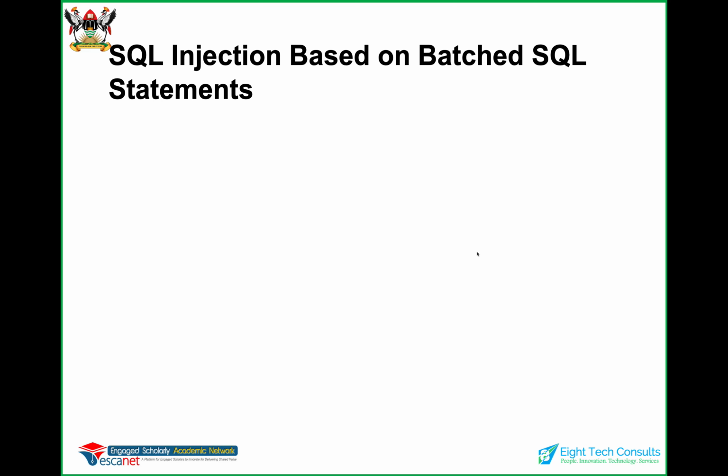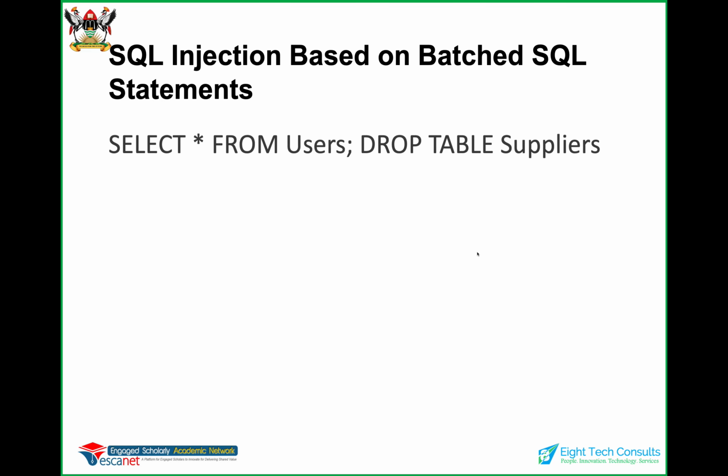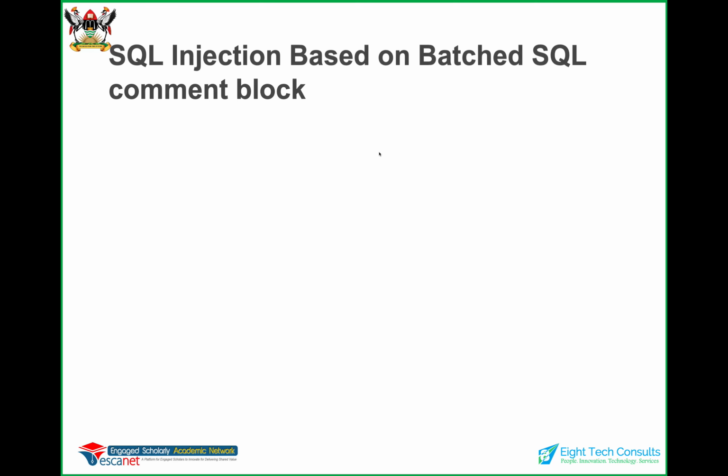Okay, so another is SQL injection based on batched statements. For example, the one that I showed you, someone can stop the SQL. You see, he stops the SQL here. Select all from users, and he stops your SQL. Then he writes his own SQL. So what will happen? This will drop. So this is what is called batch SQL. There are so many SQL statements, that's why we call them batch. So they will be able to drop the databases, be able to do anything that they want through the inputs that you give them. So that is also SQL injection based on what? On batch inputs.